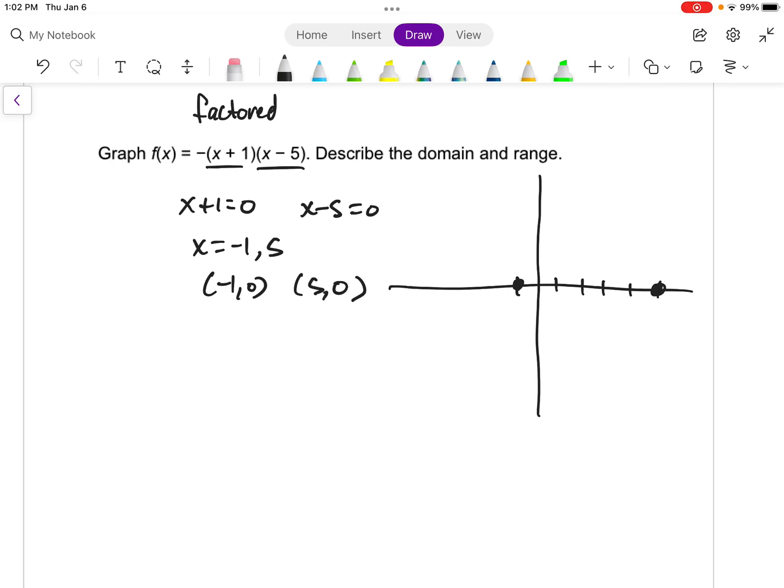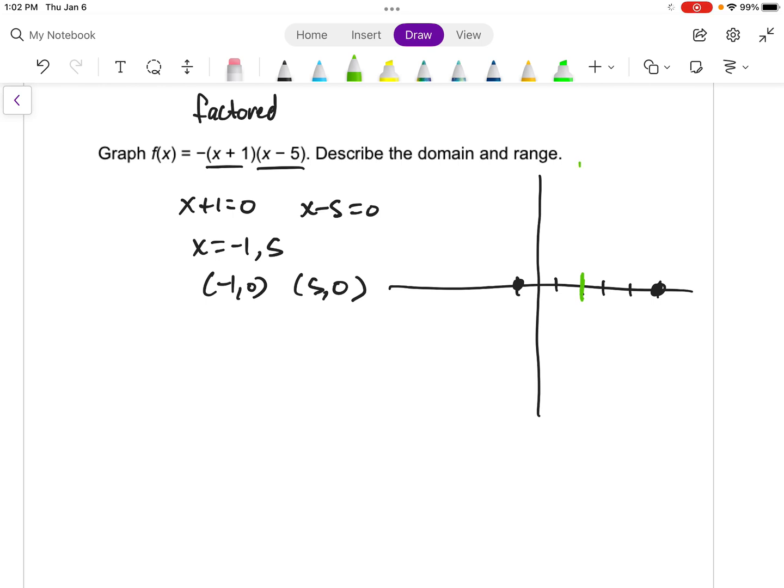So what we can do is, when you think about this, parabolas are symmetric. So if I have those 2 points, I know that halfway in between those 2 points has to be where the axis of symmetry is. If I count over 1, 2, 3, 4, 5, it's 6 units between those 2 points. So if I count 3 either way, this point right there is the middle. That's halfway between those 2 points.